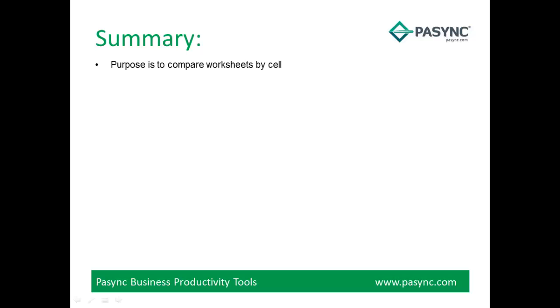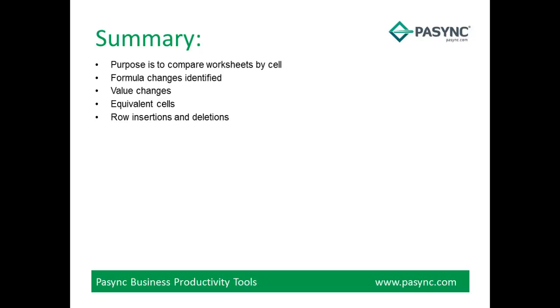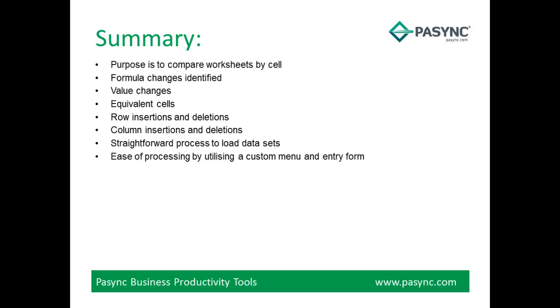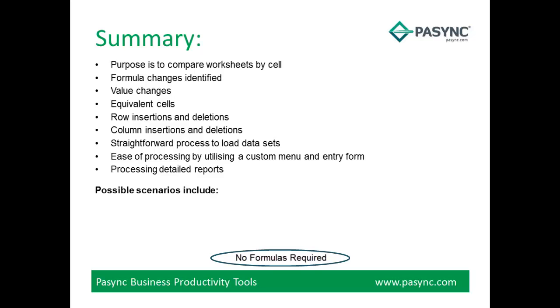In summary, the purpose is to compare worksheets by cell, formula changes identified, value changes, equivalent cells, row insertions and deletions, column insertions and deletions. It is a straightforward process to load data sets, the ease of processing by utilising a custom menu and entry form, and processing detailed reports. Possible scenarios include worksheet to worksheet, results differences, data cleanse, and audit.